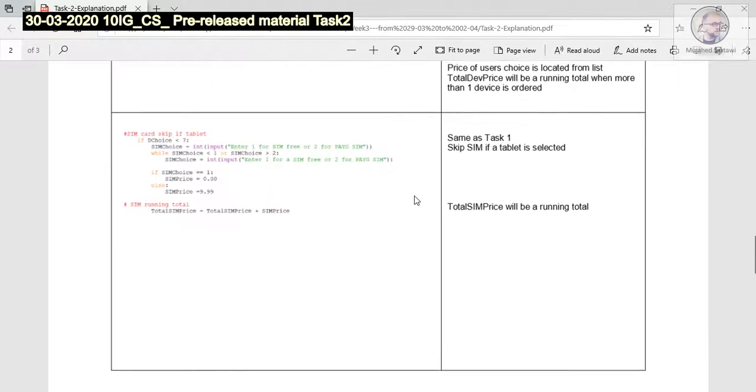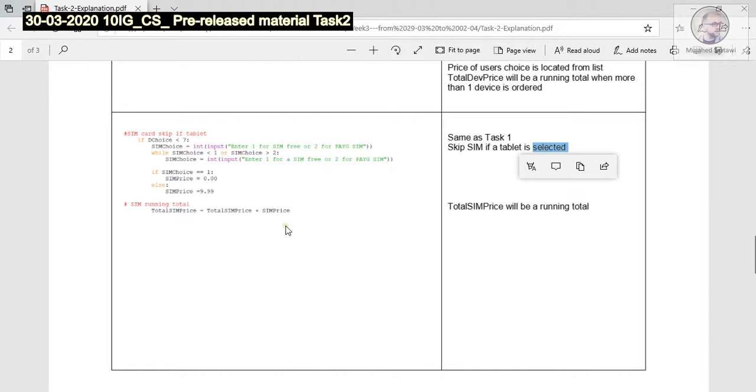This part is also the same as we did in task number 1, and we will skip SIM if a tablet is selected, because we don't need a SIM card if the tablet is selected. Also the total SIM price will be a running total.